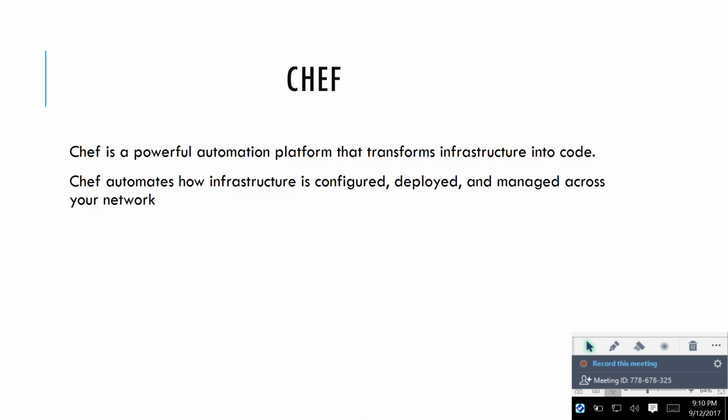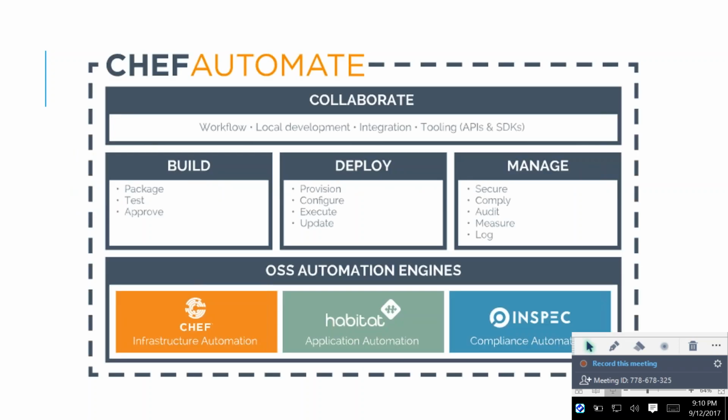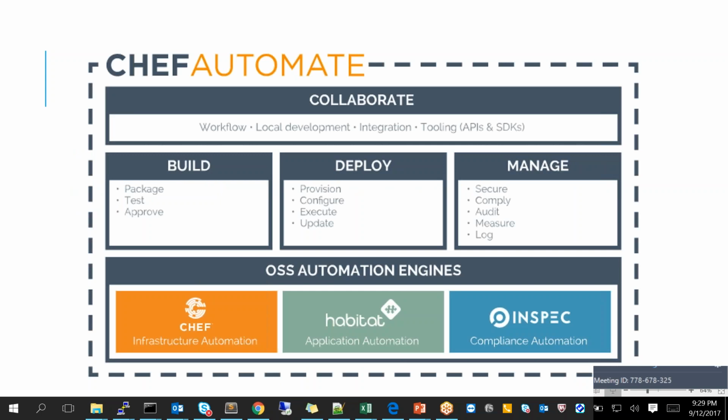So this is the entire Chef Automate platform. This is what Chef is providing currently. Chef initially started with Chef infrastructure automation, and then started growing into a complete platform, so they have provided all the sources here. Mainly in our sessions we will be seeing the Chef infrastructure automation.